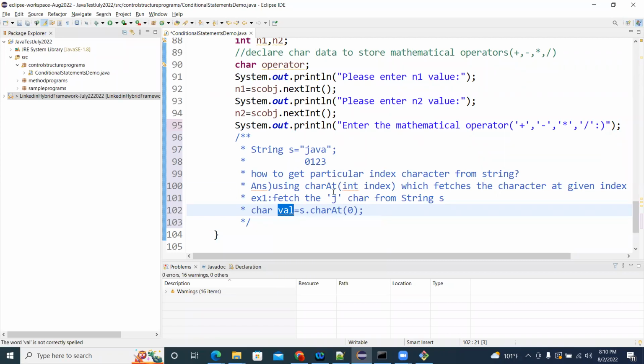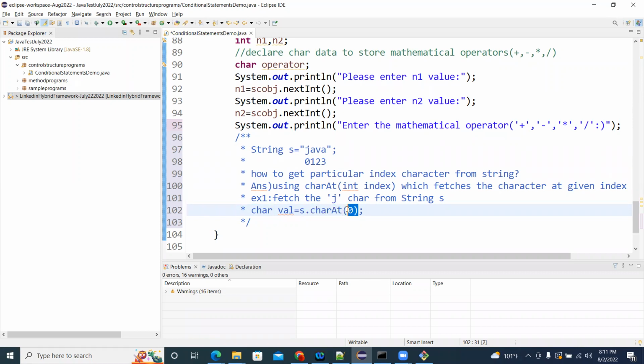This is how you can use the charAt method to fetch a particular index character from the string. The method returns char data. Again, return type methods are crucial. So the data type of this method, a variable equal to the string object reference dot charAt method, and I give the index number.